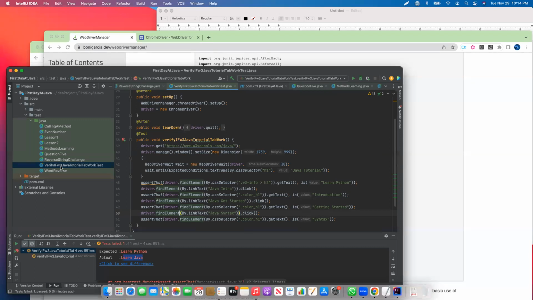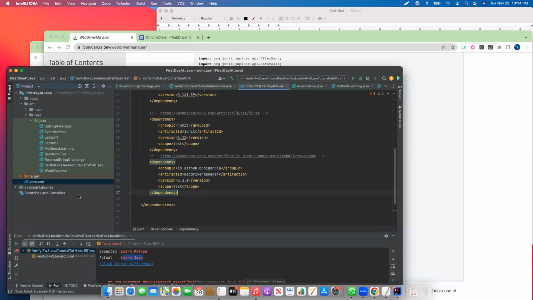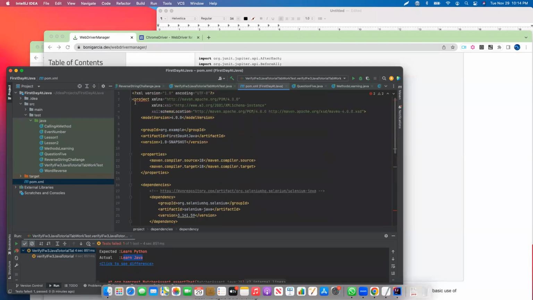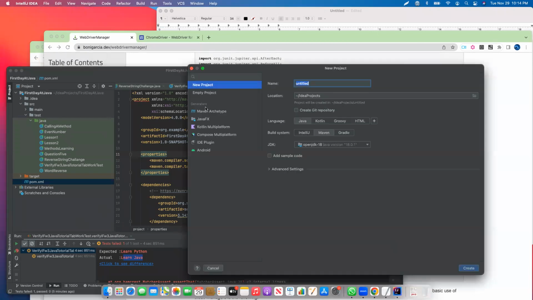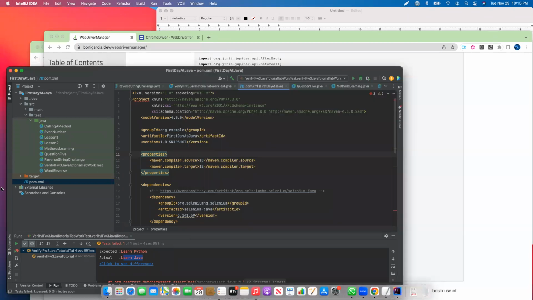I'm sorry. In your IntelliJ, you have that pom.xml. I don't have that in mine for some reason. So obviously you have to create a Maven project to get this. If you don't have it, you can add it yourself to make sure that you have the right structure of the project, and if you have the right structure, then you will be fine. You can actually grab this even from online, but the idea is that if you create a new project right here in IntelliJ, you want to select Maven, Java Maven, and then it will automatically give you the POM.